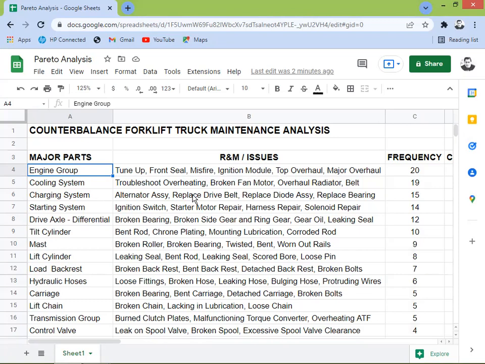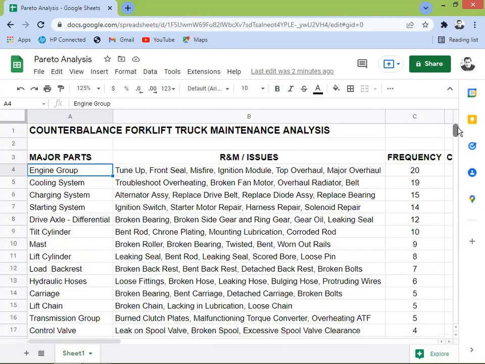So we're going to address the ones that are giving us more frequency, or more problems, in our maintenance, because if we have these more often, then definitely we're going to have higher repair and maintenance costs.